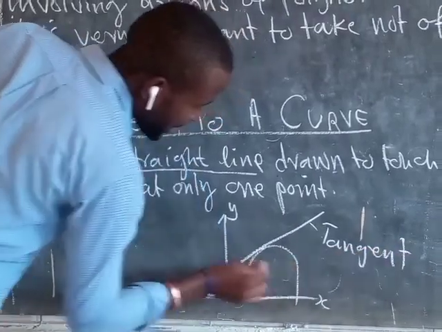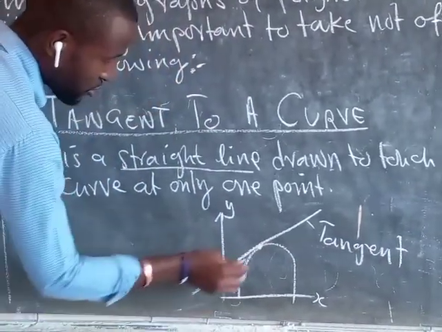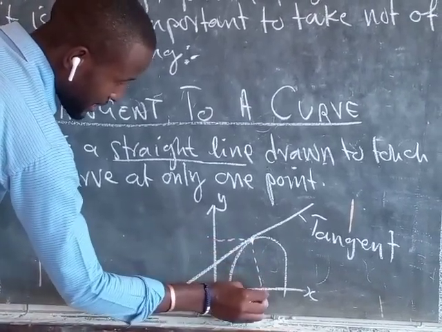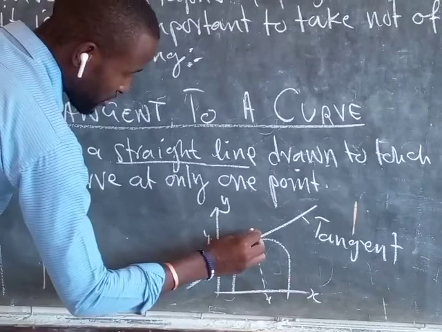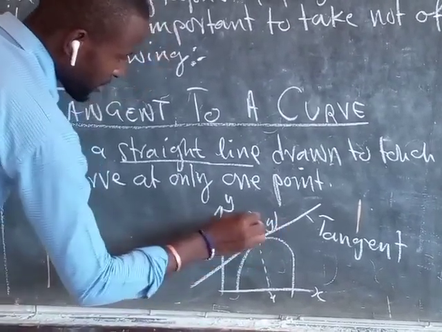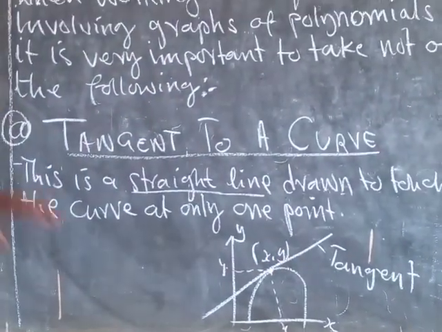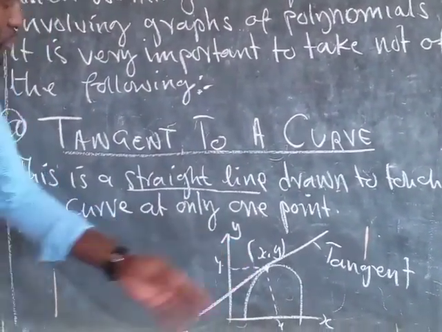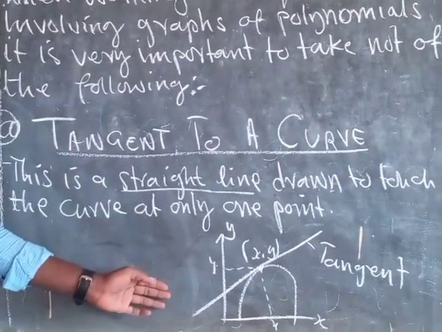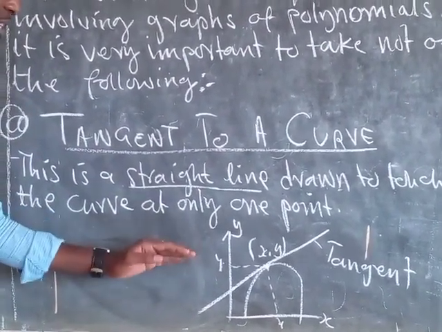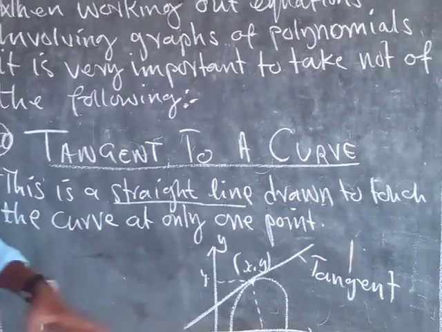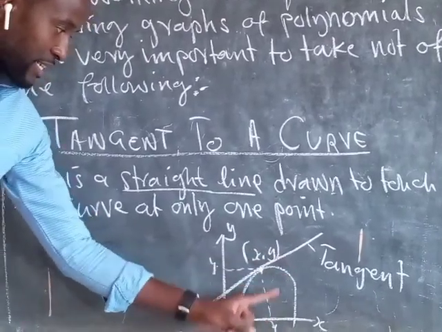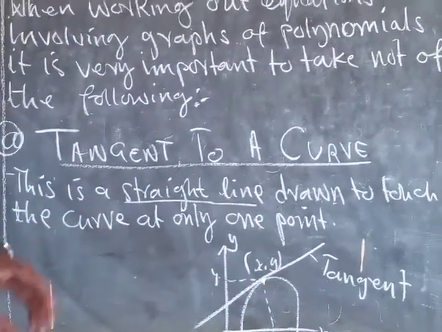It is only touching at a single point of a curve, which, if I get my coordinates, will be y here and x there, meaning this point is just x comma y. That is what a tangent is. Why is a tangent important? The tangent is going to help us find the gradient of the curve. If you don't know the tangent, even finding the gradient of the curve will be difficult, because you need this point and other points on the curve that will help you to find the gradient.